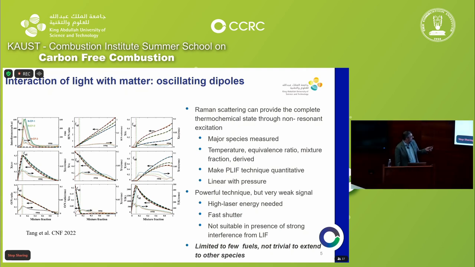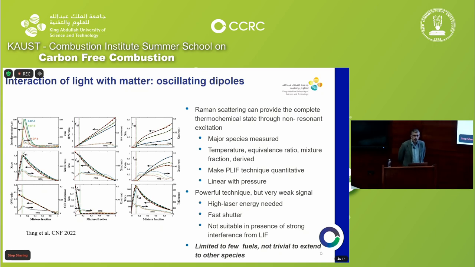So when we're studying combustion using Raman, we don't have to look into the physical space that's very dependent on the specific burner configuration, but we can go to the very fundamentals of combustion physics, for example, looking at quantities in the mixture fraction space. So we can understand the combustion physics in much more detail. And this is made possible by the fact that we're measuring all major species at once.